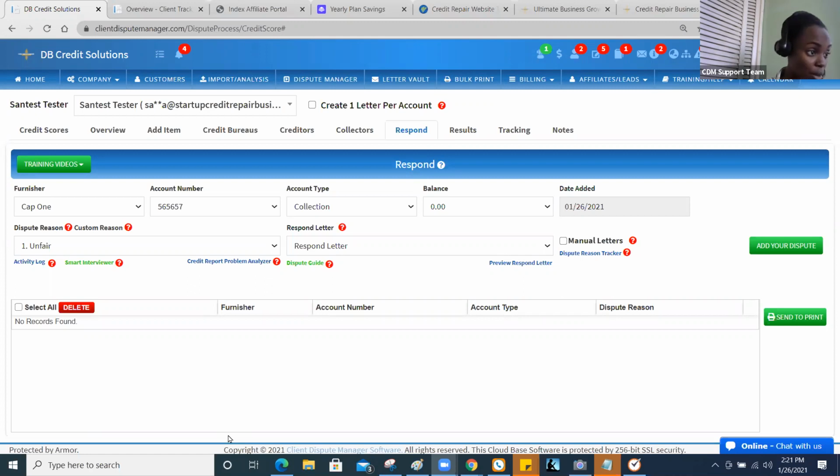so that they can say, okay, I do see that she said the open date is incorrect and the balance is incorrect. Let me go ahead and check it. Let me go ahead and reach out to the creditor or collector, and they have to verify that. And then you would see what the result is going to be. Are they going to update it? Are they going to delete it? So you have to use that as your angle to go ahead and get the best resolution for your customers.